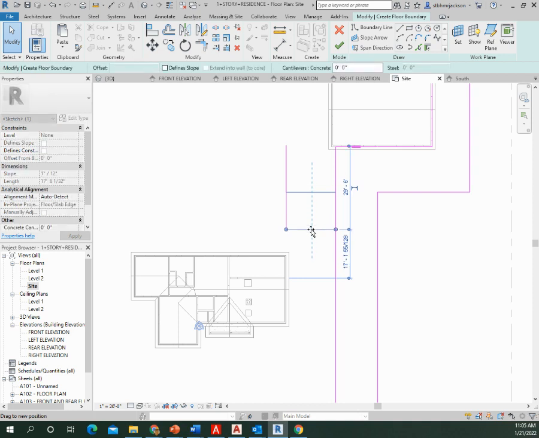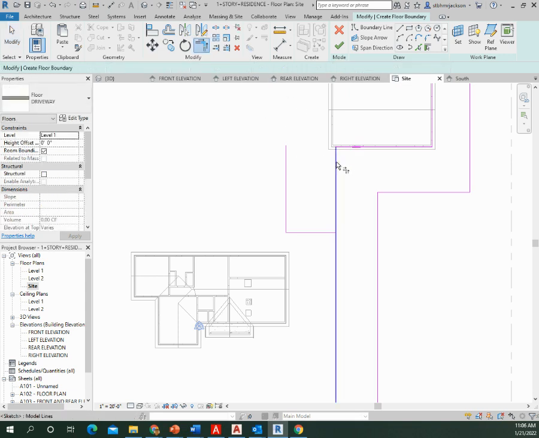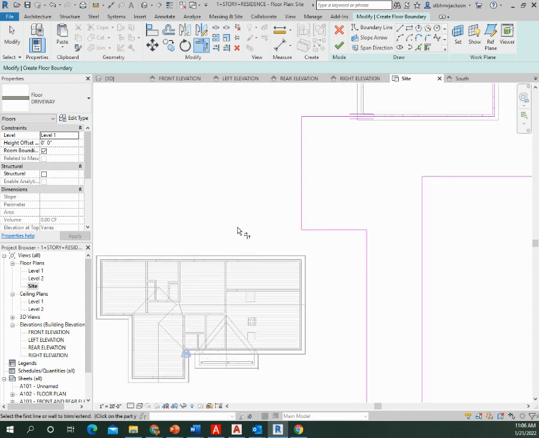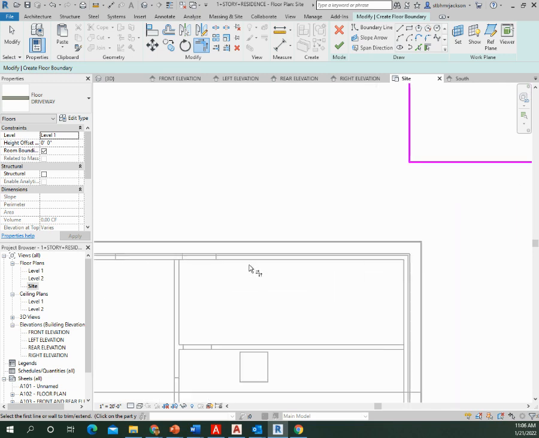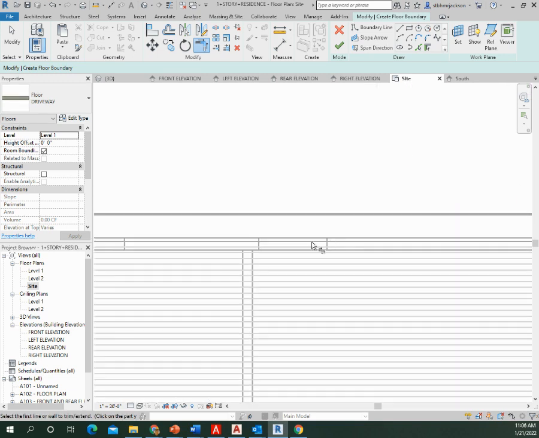Just pull it down a little bit. Close this up, and my back door, I don't think that it moves either.